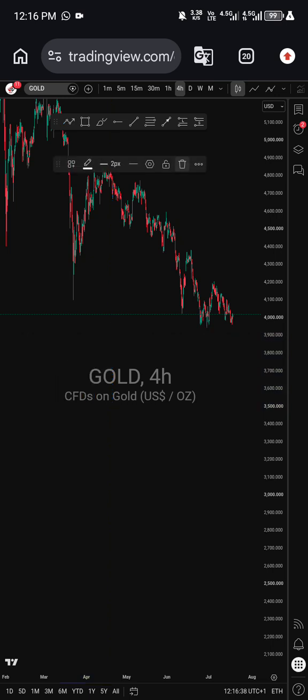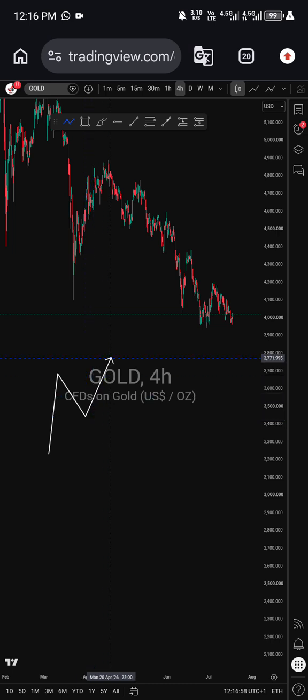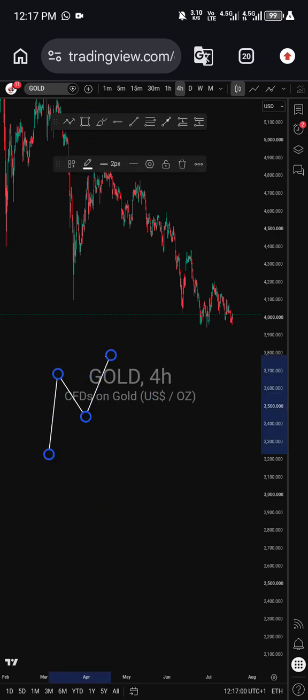Okay, so what you asked me before was how do you know if it's in a pullback? Okay, let's say I see it here. This is a single leg for the indication, then the correction and continuation. Okay, so this is the symbol for it.